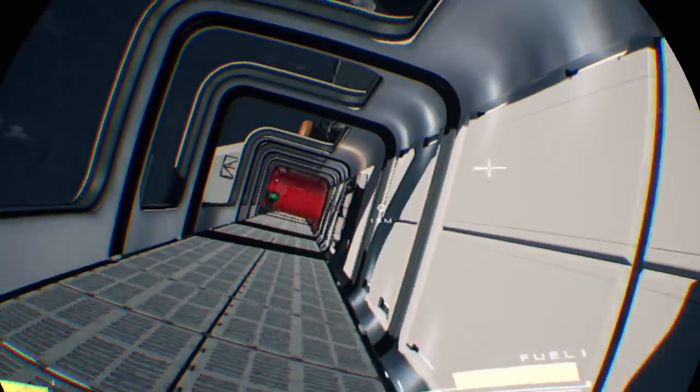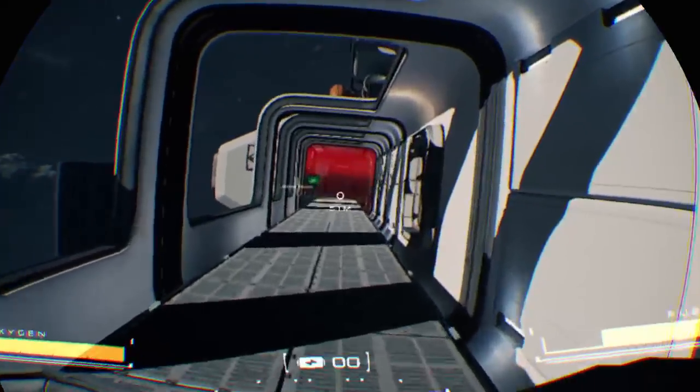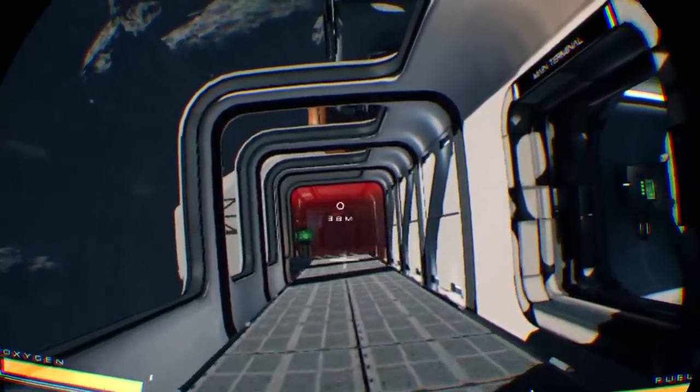So if you guys look, you gotta make sure you have enough fuel and oxygen. If you look at the bottom of my tank right here next to the battery, we have the battery, the fuel, and the oxygen. I guess battery doesn't matter at this point in time.